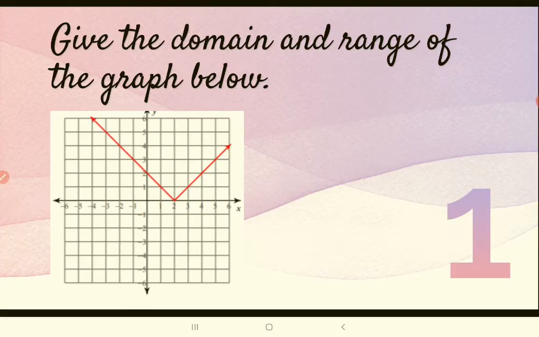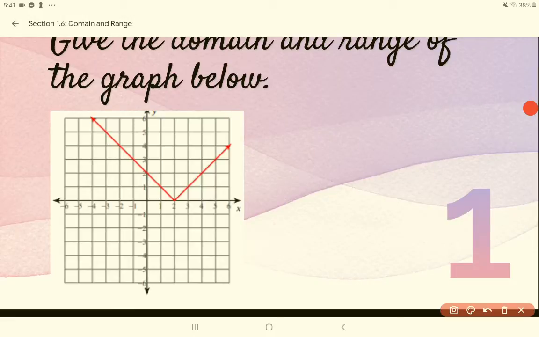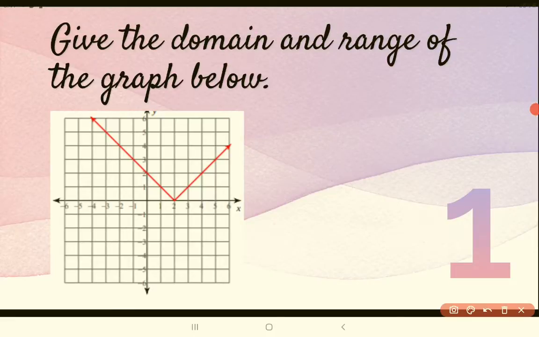Okay? So with that in mind, example 1 says give the domain and range of the graph below. Well, remember, domain is my boundaries on the left and on the right. So I'm going to find the point farthest to the left on this graph and put a little mark there. There's the farthest to the left. Well, what is that I just put an X on? It happens to be an arrow. What that tells me is as I go to the left, that graph is going to keep going forever.